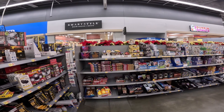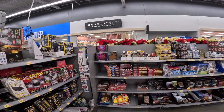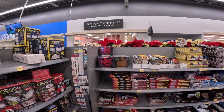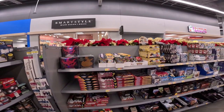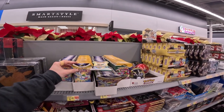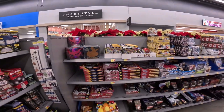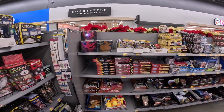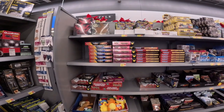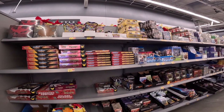Alright guys, we are here at the fourth store and oh my goodness — we finally found some box product at Walmart! ETBs of Astral and again Shiny Fates, which is still kind of surprising to see. A tremendous amount of Brilliant Stars, a tremendous amount of Evolving Skies — I think it's been confirmed they reprinted, guys, after all the stores we've gone to. And look at this — we've got Pikachu V Shiny Fates! I haven't seen those boxes for a while either, and the Celebrations boxes have started to pop up.